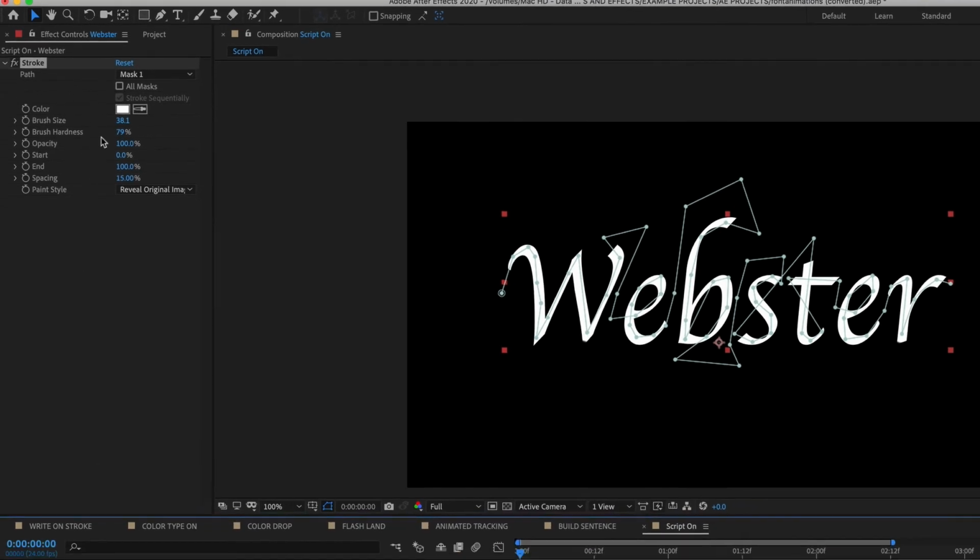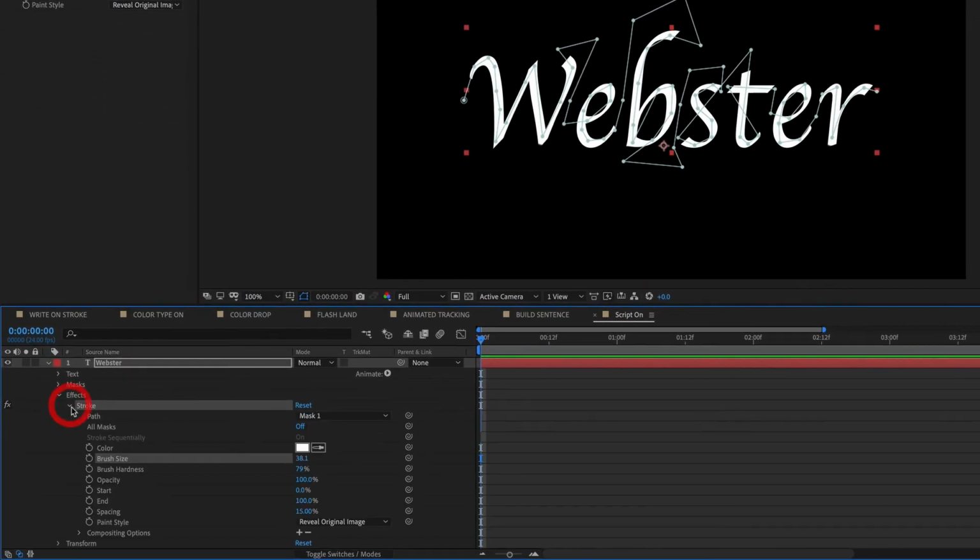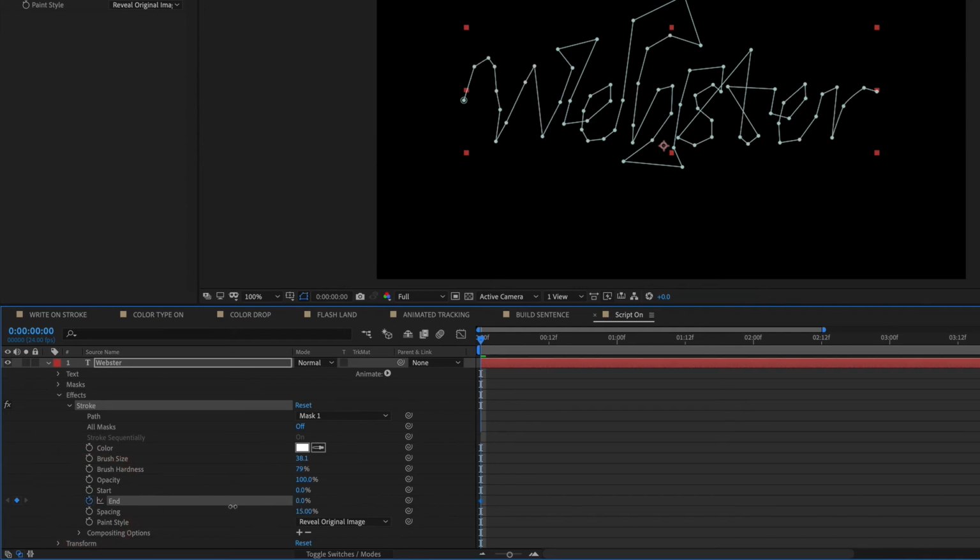And if this is confusing up here, you can always go to the stroke controls down here. We're going to go to the end of our animation and we're going to mark our first keyframe. And we're going to take that keyframe and we're going to back it all the way to 0. And as you saw, it just went away, right? It totally went away. And then we're going to set our second keyframe. Let's say we want this to animate over, say, 2 seconds. I'm going to go down to about 2 seconds in. I'm going to set another end keyframe. And this one is at 100%.